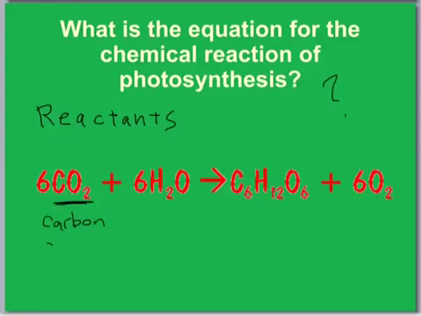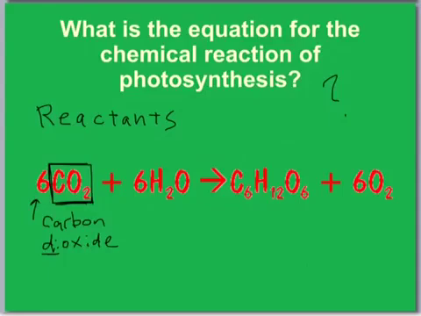When you see the prefix di, that usually means two. So two oxides, or two oxygens. Carbon dioxide in and of itself is a molecule. Carbon dioxide is a molecule of air that we breathe out. How many of those in this equation? 6. We'll come back to that later. So just worry about the reactants right now.